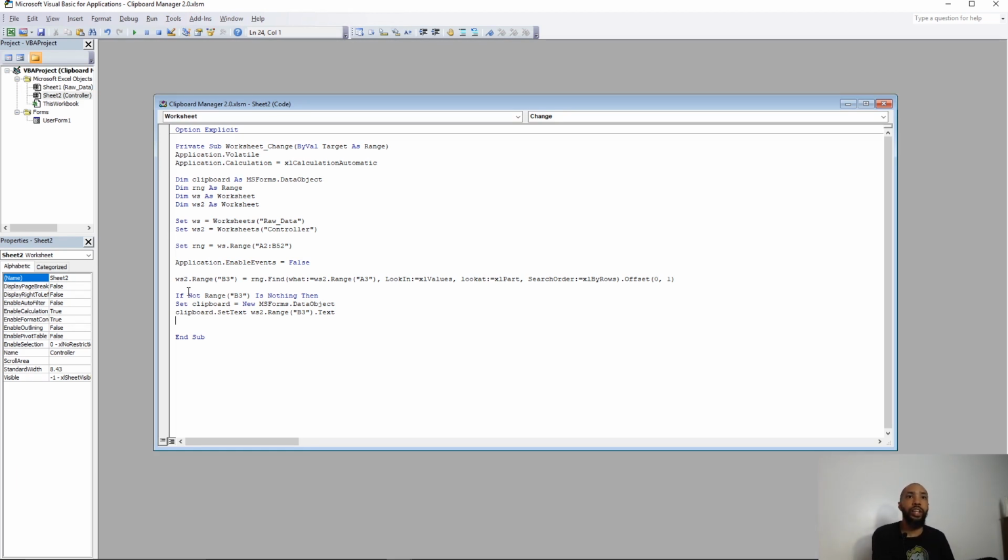And then we're going to clear that information from the clipboard and from our pass-through cell right off the bat. So we're going to do A3, set the value to nothing.